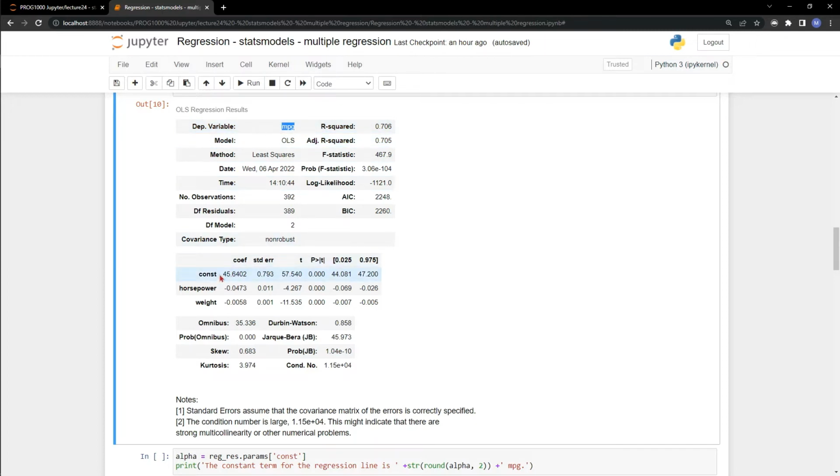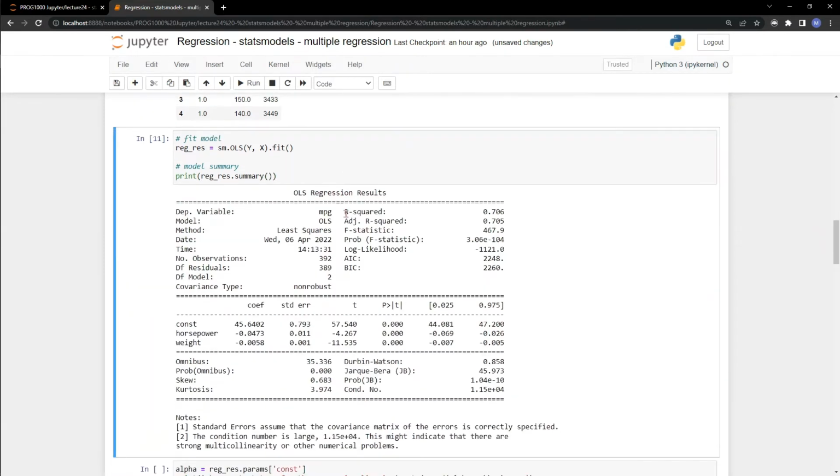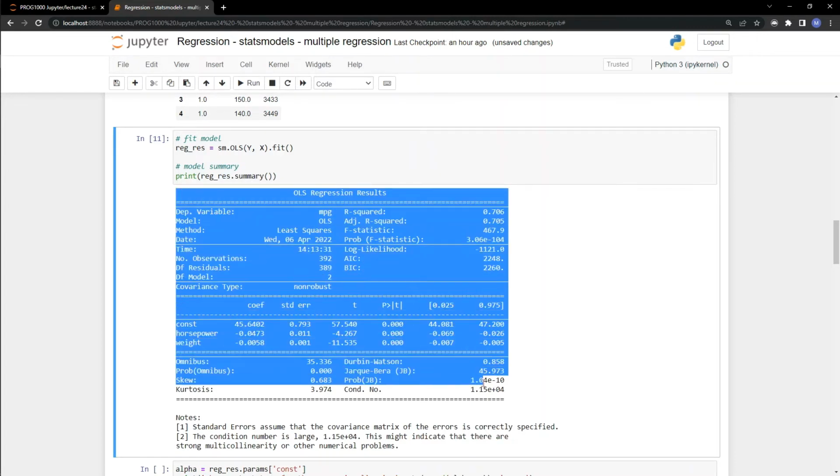So our coefficients here: we have a constant, which is our prediction of miles per gallon if horsepower and weight are equal to 0. Well, a car with 0 weight and 0 horsepower is nonsense. So this is what we call an extrapolation, which means that it only has value for prediction of the MPG together with horsepower and weight. So this is the main parts of the regression output. If you want a simpler output, then you can use the print function and you get this kind of output.